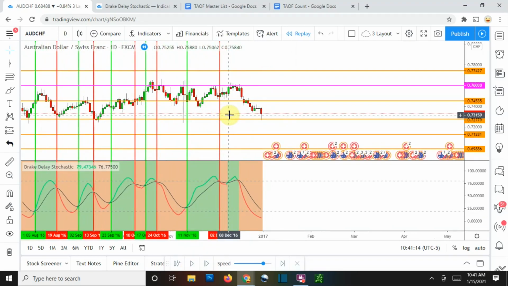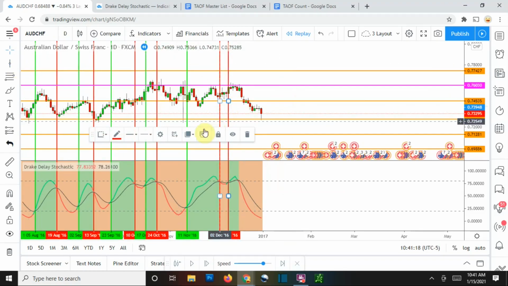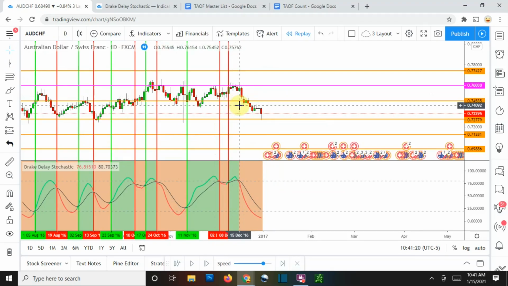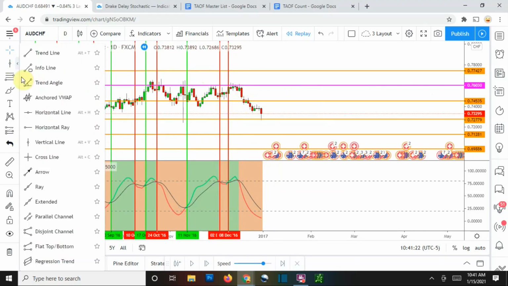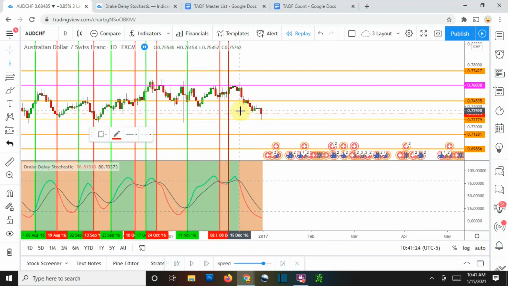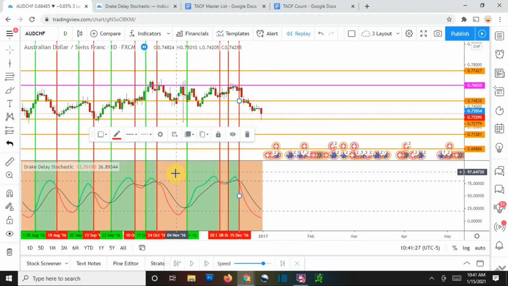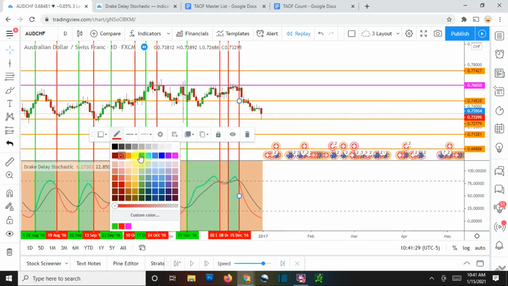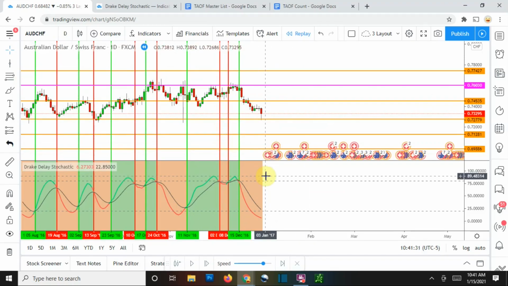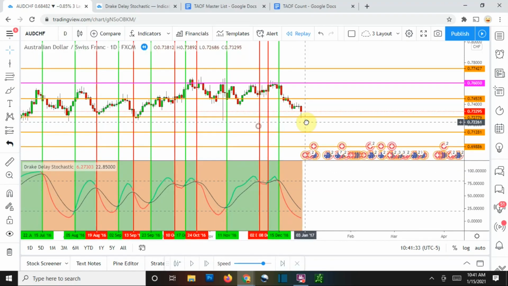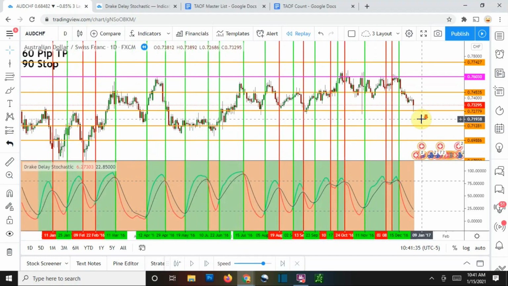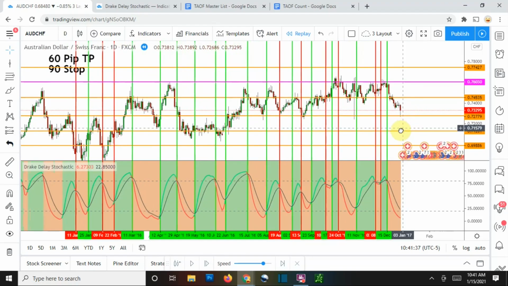Looks like we're going down. Alright, so we pick up a long right here. That one didn't work out for us. Then one more time, short right here, getting us to take profit, and that puts us at the end of the year right there.